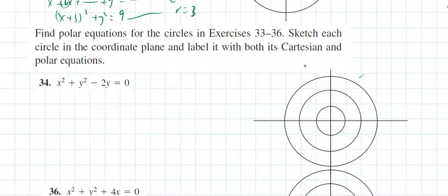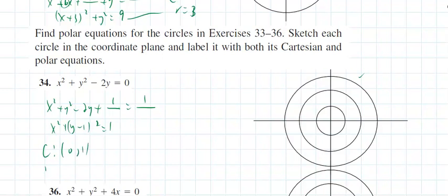So I look at this and I say, okay, well, let's see what this is. This is in rectangular coordinates. First things first, right? This is x squared plus y squared minus 2y plus, half of the middle number is 1, and square it. x squared plus y minus 1 squared equals 1. So we have a circle with a center of 0, 1 and a radius of 1. We go up 1, down 1, 1 to the right, and 1 to the left.